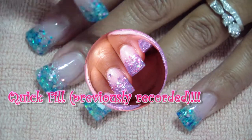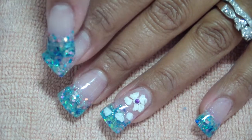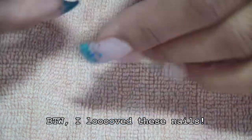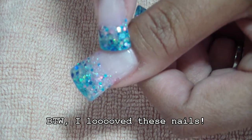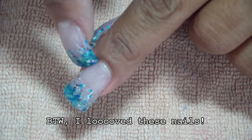Okay, everyone, so today I'm going to do a fill. Mostly I want to change out my design, but also because my nails have grown out quite a bit. And like I said, it's only been 1 week, but my nails grow a lot, really fast. And I had some lifting here and there. Not too bad, but I also went to a spa this weekend and was in a hot tub. And it doesn't help with lifting if you're in there for a while.